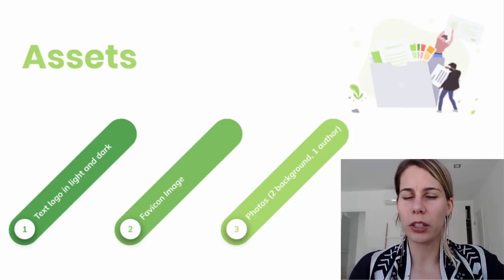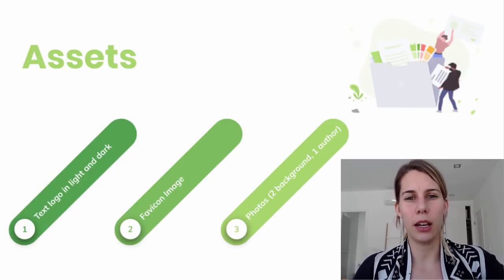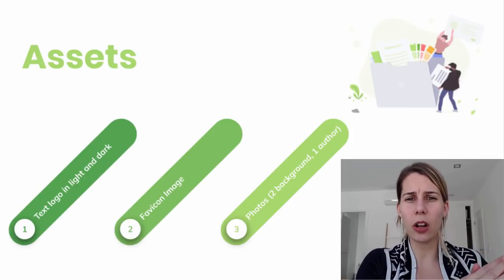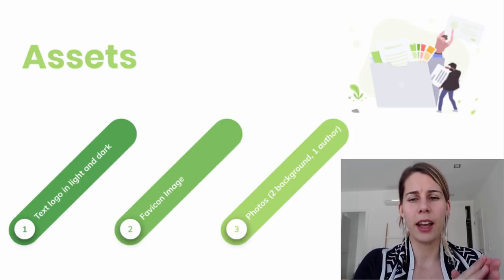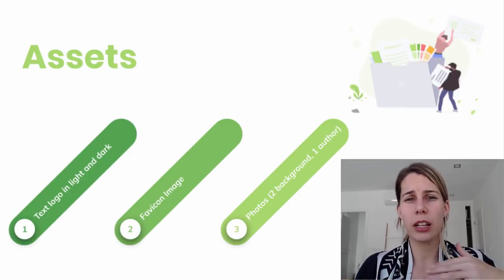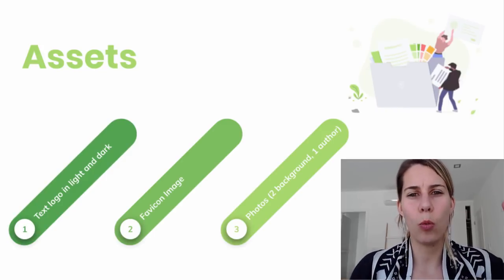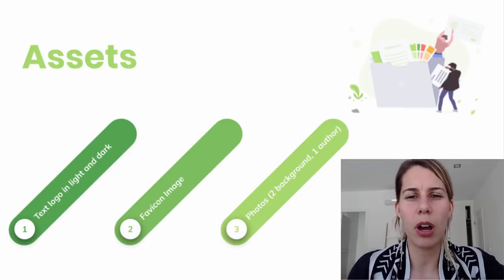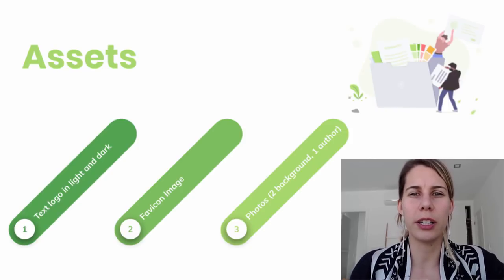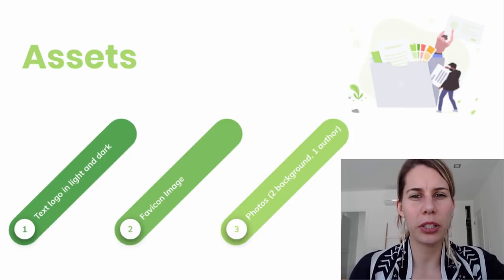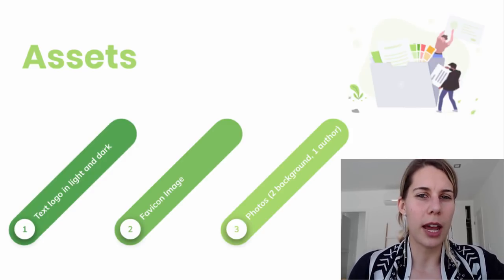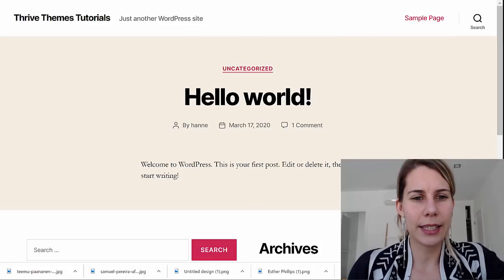But you only need 1 color with Theme Builder, because then it will actually take that color and nicely make it in lighter colors and shades and so on. So 1 color is sufficient, and then you might want to pick 1 color that's your accent color. So for everything that's more like call to action buttons and so on, you may want to have that 1 color too. Let's get started.